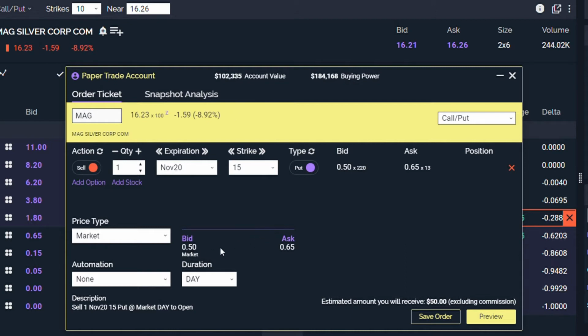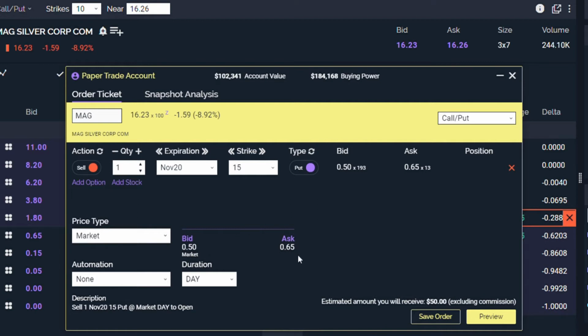So there's going to be a wide spread, and this can be a problem in high volatility markets if things are going up and down a whole bunch. If we want to sell a put on this for 50 cents, and we have no liquidity, even if nothing changes, we have to buy that back for 65 cents. So we're losing money right away with no liquidity.